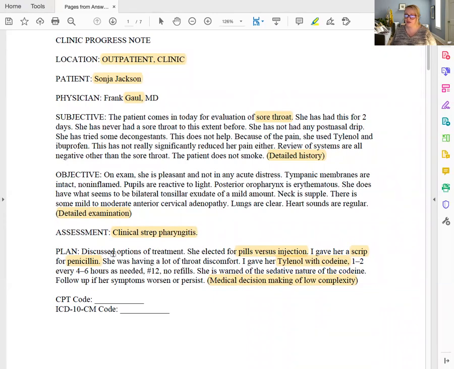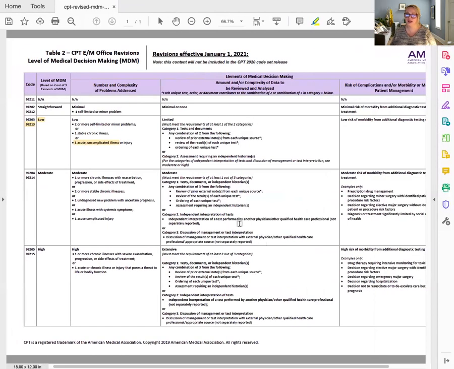Now, when he said that it was clinical strep, that means that from the diagnosis, Dr. Gold felt very confident without needing to do additional testing that this looked like strep. And so for that reason, it would depend on our office, not the coders, to identify areas for quality assurance and see if this needed to be looked at further. For us right now, all we need to do is learn about coding. So I would continue on as needed.